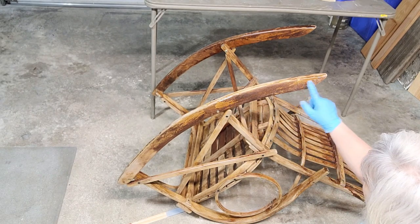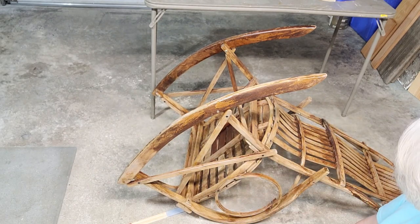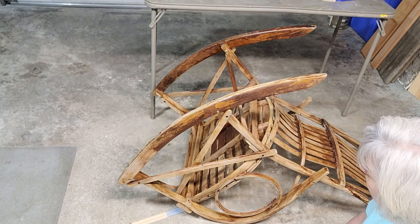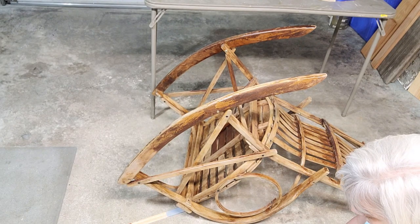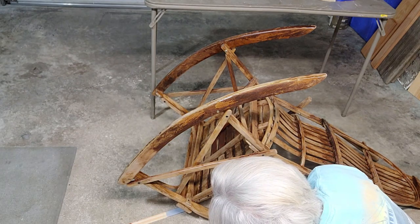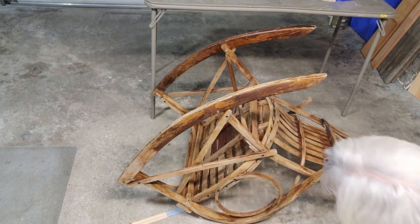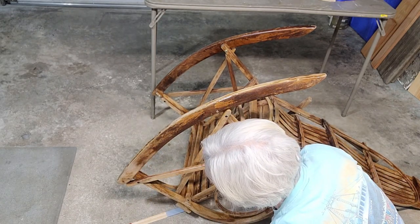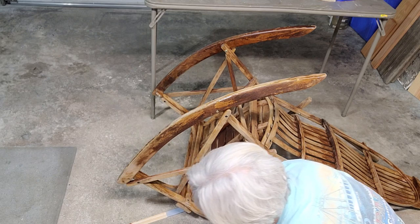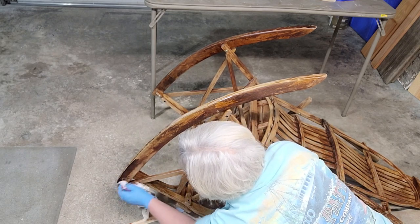Again, I could have used a lighter stain and it would have matched it more, but I like this dark. I like the dark. So again, you just take kind of what you've got and see what you think. I might have a lighter one somewhere in my stuff. What's this one? This one's the Provincial. I really like Provincial. That's the one I use most. But again, it all depends on how much your wood takes the stain.